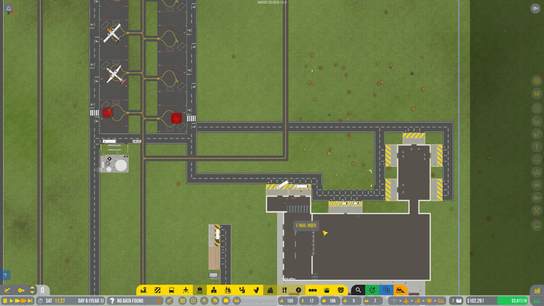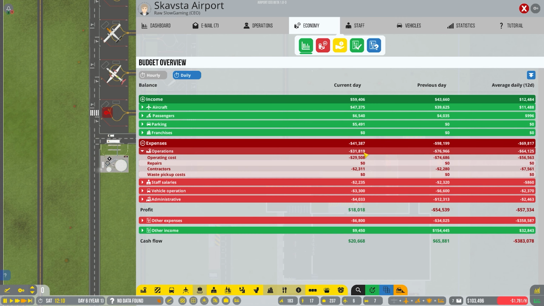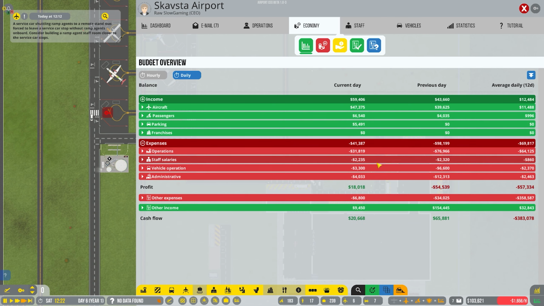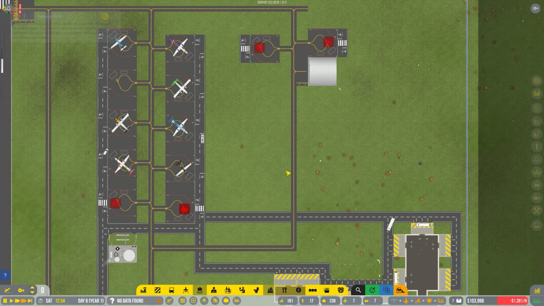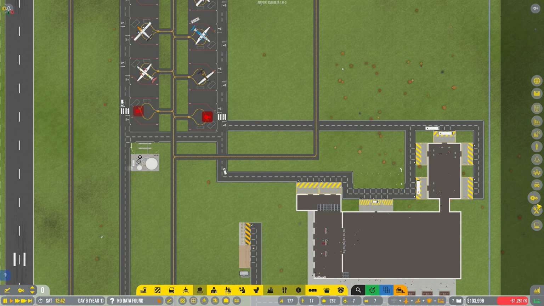We're definitely turning a profit at the moment, so that's good. And let's look here daily. So previous day we made 44k. We're already well ahead of that, and our expenses is much lower so far. Our operations is not super much lower so far. Our staff sellers is definitely higher, but it's all right. We are needing another ramp agent.